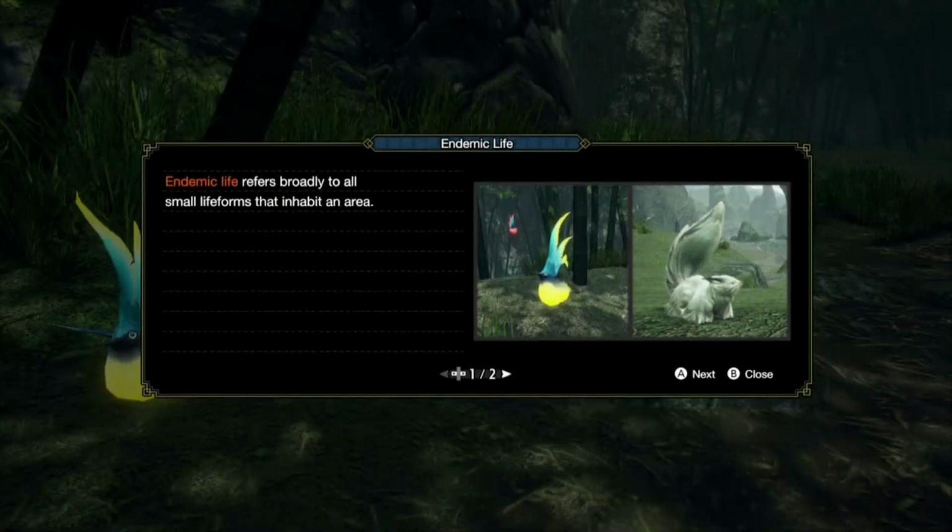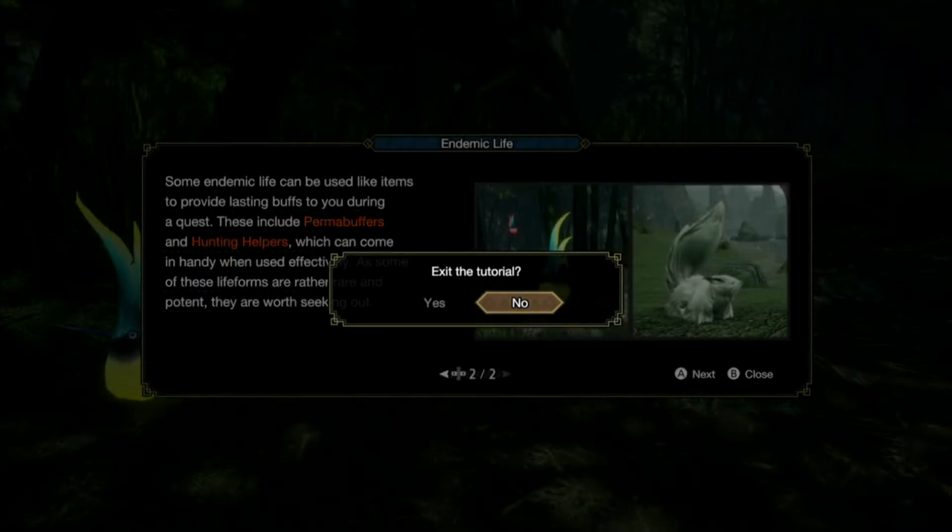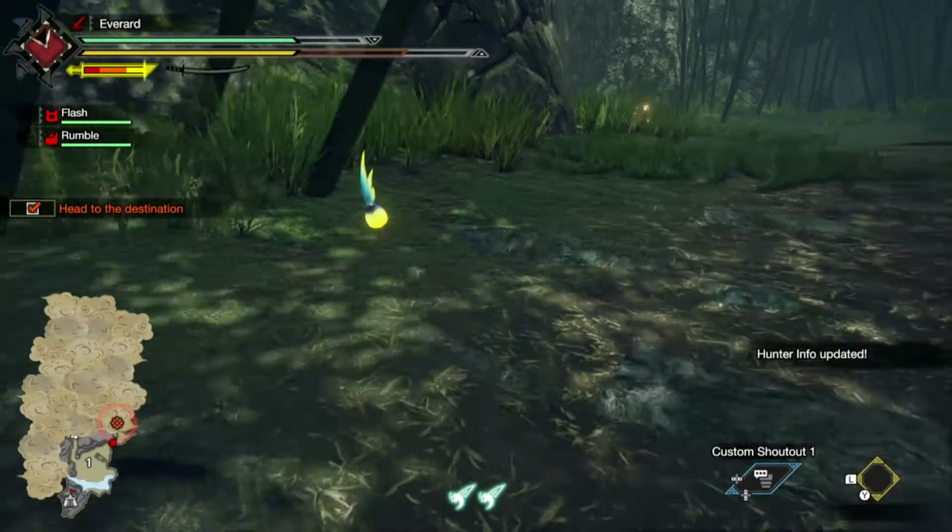Just a little bit more. Follow me. Okay, so this is endemic life. Endemic life refers broadly to all small life forms that inhabit an area. Some endemic life can be used like items to provide lasting buffs to you during the quest. These include buffs and hunting helpers, which can come in handy when used effectively. Some of these life forms are rather rare, so they are worth seeking out. That's the end of the tutorial, so we'll get to know them better by using the endemic life.